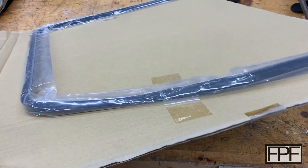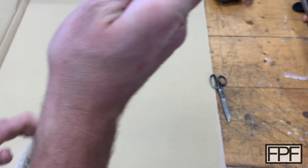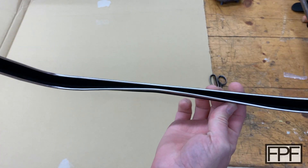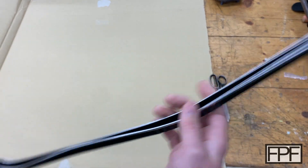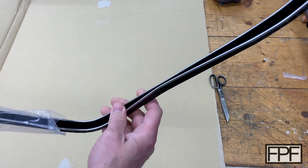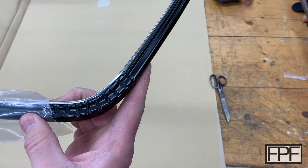Back here on the workbench, the problem with this part — it is a little hard to see in the plastic. You can already see the problem here. It's a bit more evident looking at it from this side. So it is crushed, and it is a complicated shape and bend here, so it'd be difficult to get this bent back out. You can see it's creased a little bit there. It's very important that the size and shape of this is exactly right because it basically snaps into the actual frame of the door with just a friction fit.